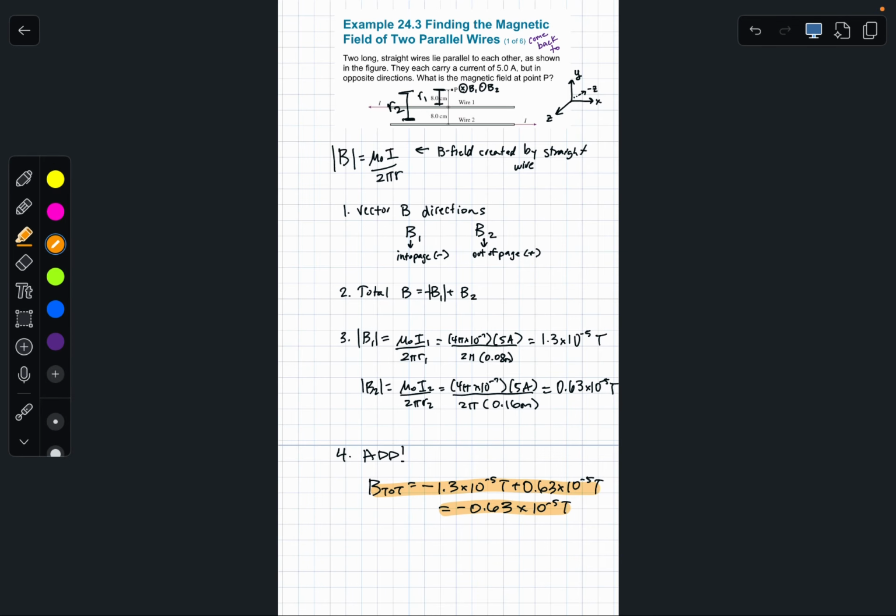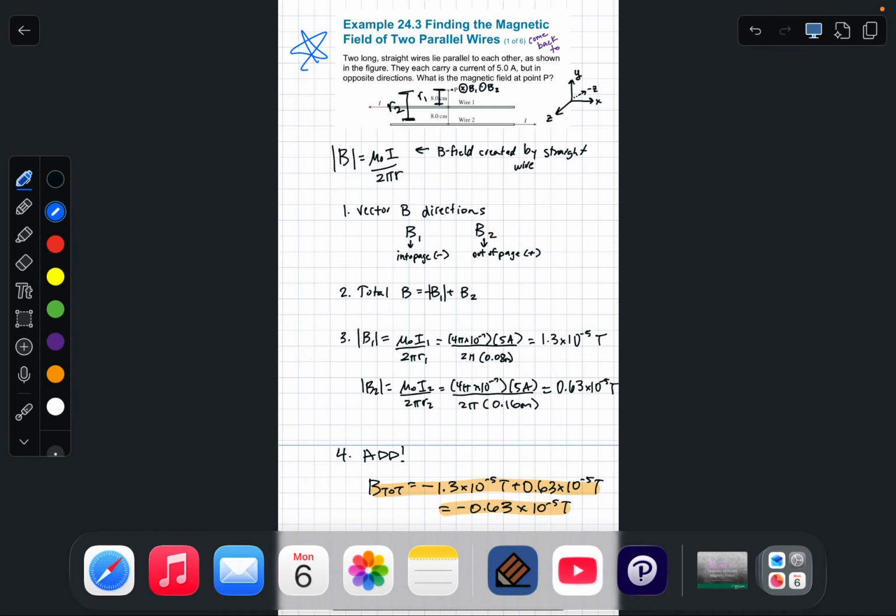I always put one like this on the exam. They could have different current values, same direction, different direction, right? There's many ways I can mess around with this. But it should be a pretty straightforward calculation problem. Any questions at all about this? Right-hand rule is going to be your best friend.